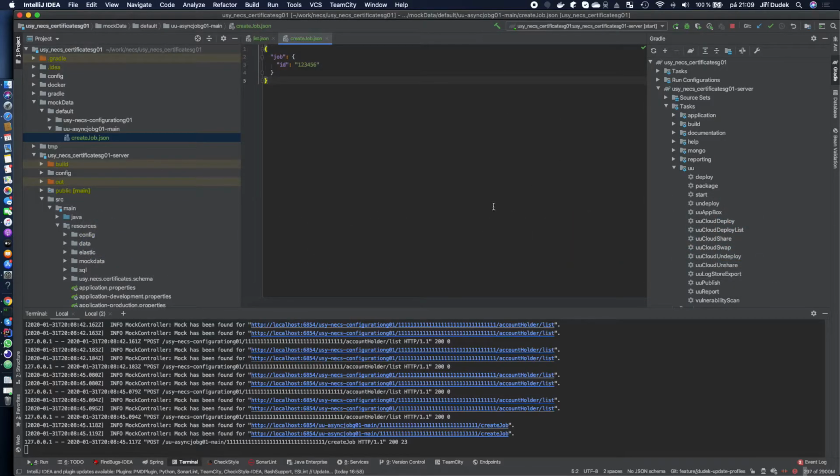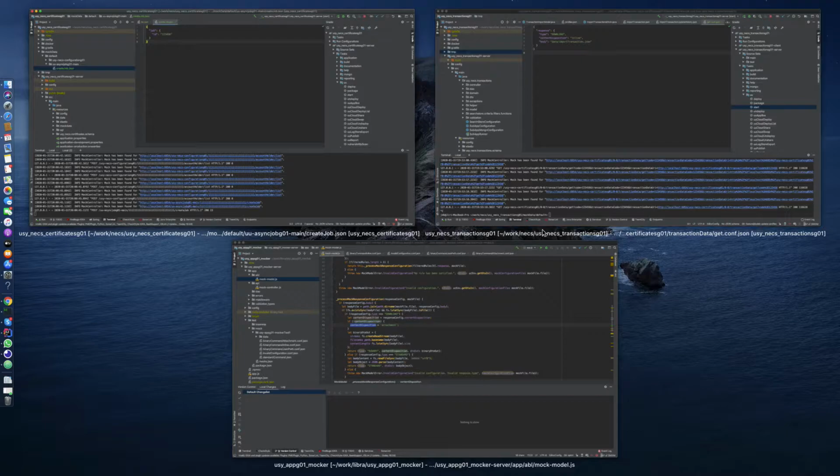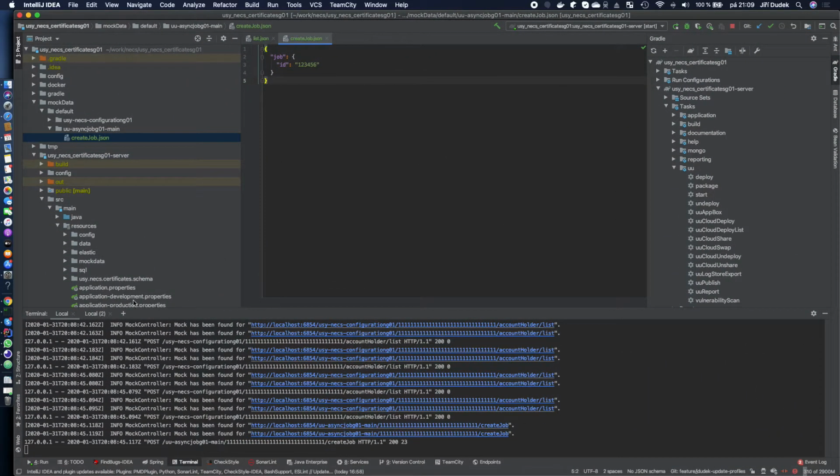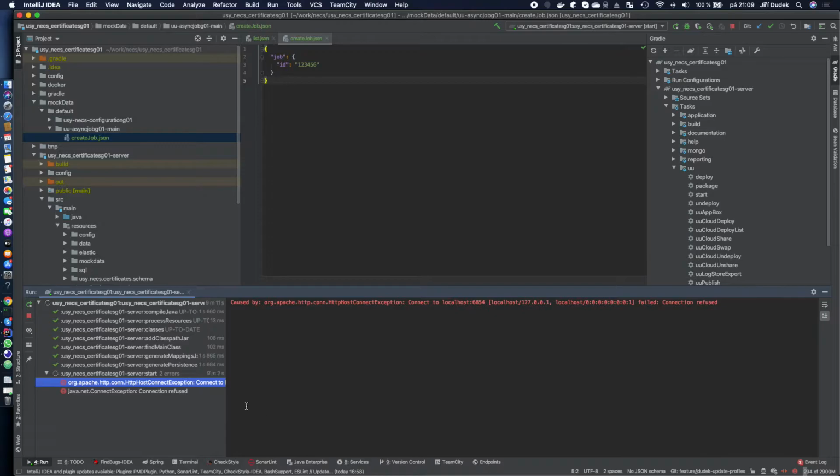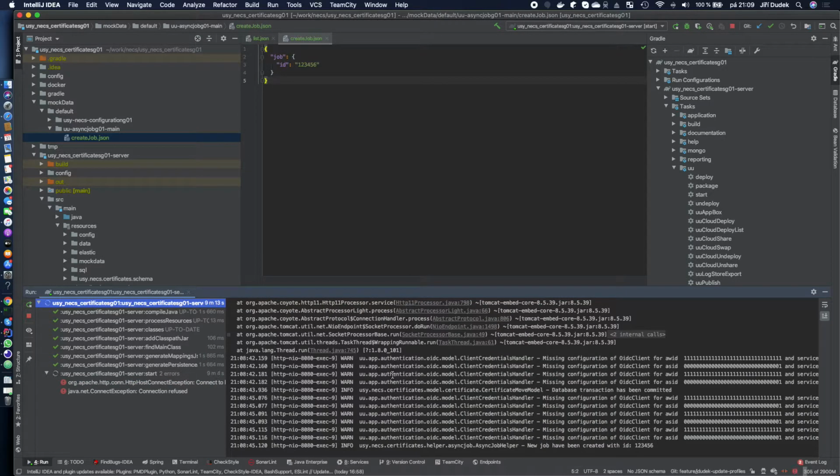We can also see in the logs of the certificates application that the job is being planned and what its ID is. It is here in run. So we can see that a new job has been created with ID. This is our ID. Okay. We can also log some other commands, like for example cancel job. It's also used in this application.